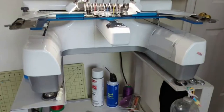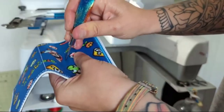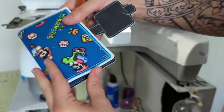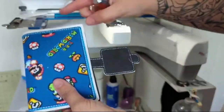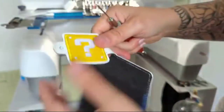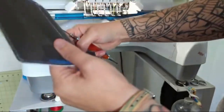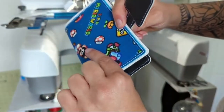And I don't really actually do it that way for my samples because I do so many. I just make a big pile of them and I do it with no notebook inside. I just estimate how far it's going to go over. And I've gotten pretty good at it because I make so many. But if you want to know exact measurements, you can put your notebook inside and do this first. And then you just poke a hole in here. That's the front. Another reason why I like to fold it over like this with the notebook in it is because if you open it up and poke a hole, then when you close it, your fabric pulls a little on that hole. Does that make sense?